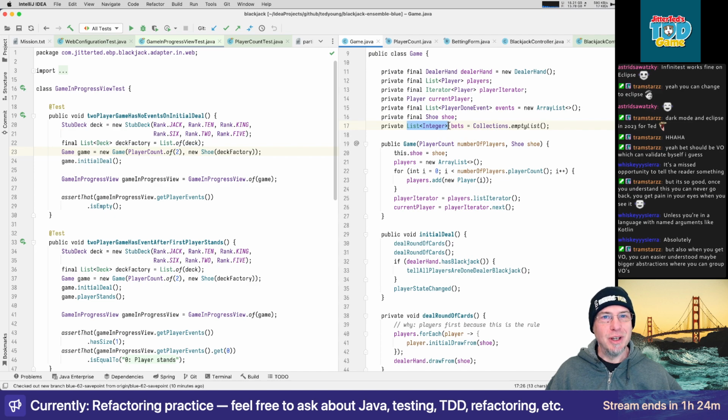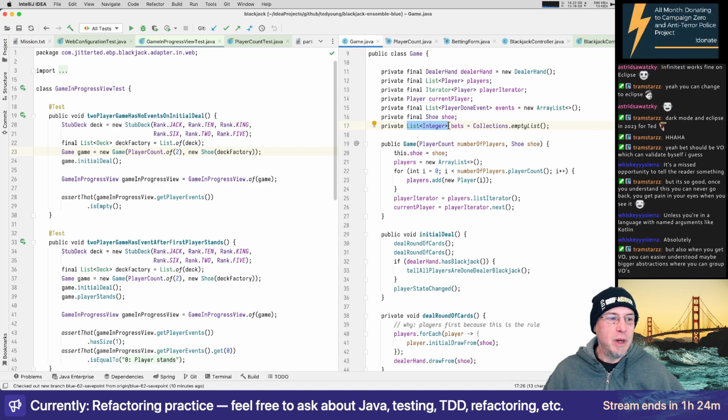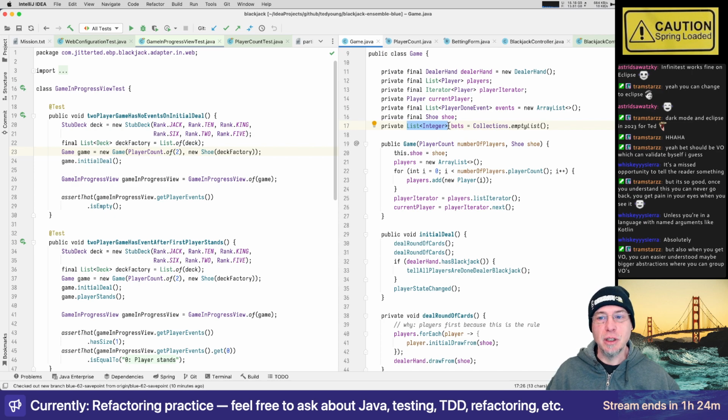This list of integer, though, there's no domain concept here. What do we call all the bets on the table? That's not meaningful from the domain point of view. And in fact, the fact that we can't find a domain concept means that there's something wrong. So to me, it's about constantly looking for primitive obsession, like list of players: what does that mean?